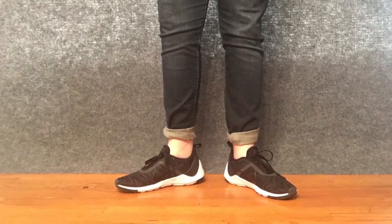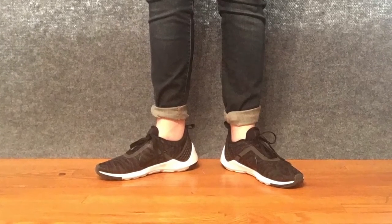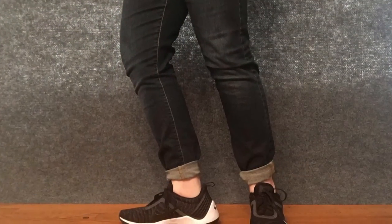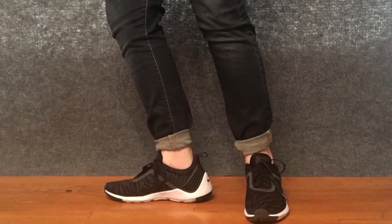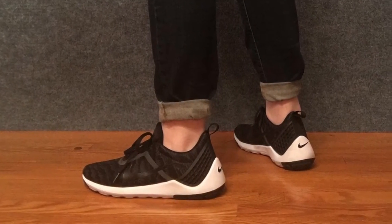One more thing you need to look out for is what type of shoes you're gonna be wearing whenever you're out in the rain. So as you've seen before, I threw on a pair of sneakers, I tight rolled them two times, and I'm wearing no-show socks. You need to wear no-show socks whenever you're out in the rain, or really wearing these sneakers in general, because one, they're gonna protect your feet from getting blisters, and two, they're going to be more comfortable whenever you're soaking wet. You definitely do not want to have your feet sticking to your shoes, and it's going to be really moist in there, and you want to just have a little layer to protect your feet.